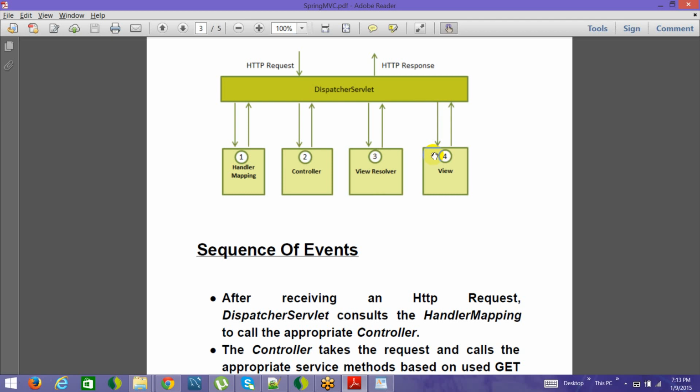Now if you call that JSP, the contents will get created, whatever is the actual final content that has to be sent over to the browser. Once the HTML is obtained, whatever has to be sent back to the browser, that data is returned back to the dispatcher servlet. The dispatcher servlet encapsulates that data within the HTTP response and sends it back. So this is your entire sequence of events for a particular request which comes in to the Spring MVC application, and this is what I have mentioned below as well.